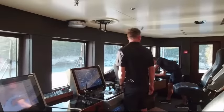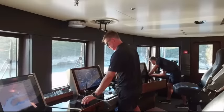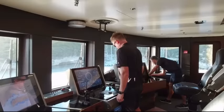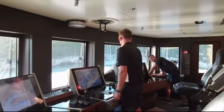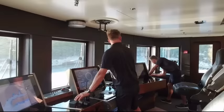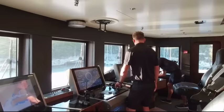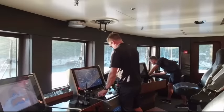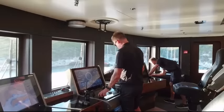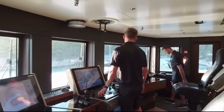Right, hit me with a question while we're at it. Does your draft prevent you from visiting a few ports and places? Definitely. We have a 3.7 meter draft, so we are quite deep. So yes, there definitely are some ports that we're restricted in, but not too many, especially in the med. Most of them are deep water berths. Can't go into some spots anymore, unfortunately. That's always a favorite that we've lost, but we can anchor right outside.